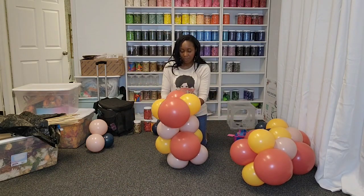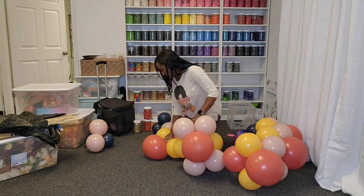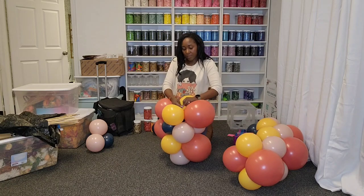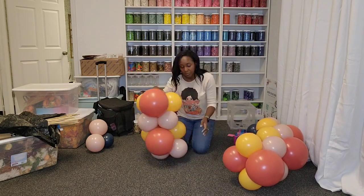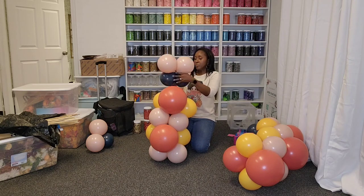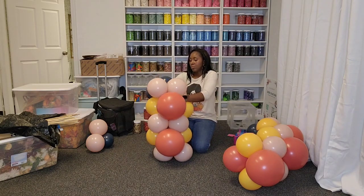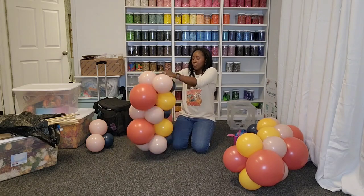Now I'm going to use my necks to tie the next quads together. With this, I'm going with the navel pulled from the bottom, wrapped through the middle of the top balloon and tying. So that's another way you can just keep everything tight. I'm going to repeat the same thing here, pulling the neck from the bottom of the garland through to the middle there and just tying that as well.